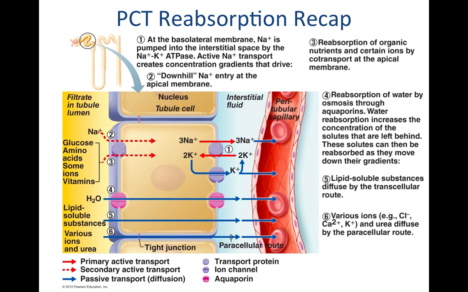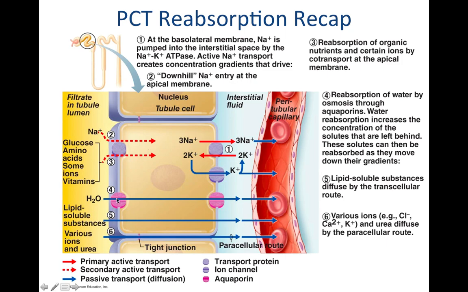This is a recap. It's a very busy picture, but it does show a summary of reabsorption in the proximal convoluted tubule. You can see some of the different types of receptors that are present along the basolateral membrane. See your sodium-potassium pump here. You see some potassium channels. Here's an aquaporin, the water channel that helps move these substances into the blood. And then you can see your sodium symporters for glucose, amino acids, some vitamins. They're all going to use this sodium symporter. As sodium moves down its gradient, it moves another substance.